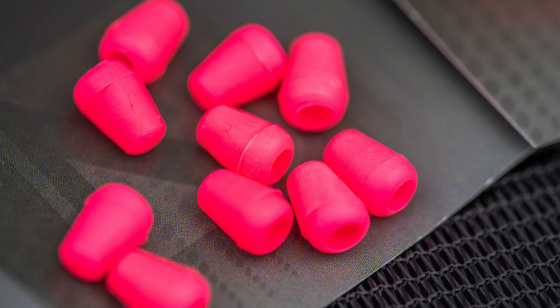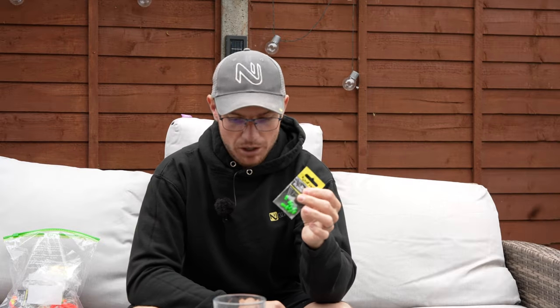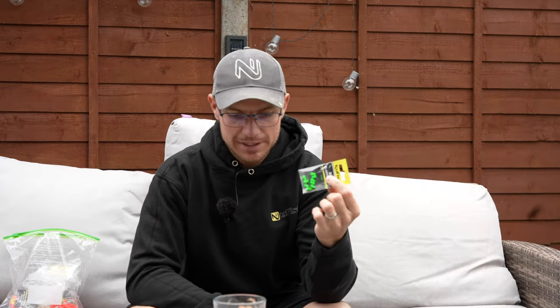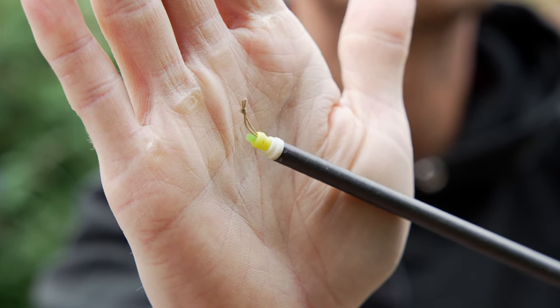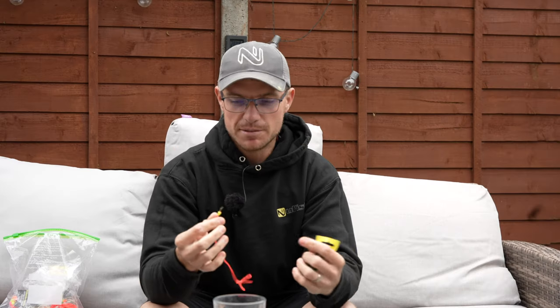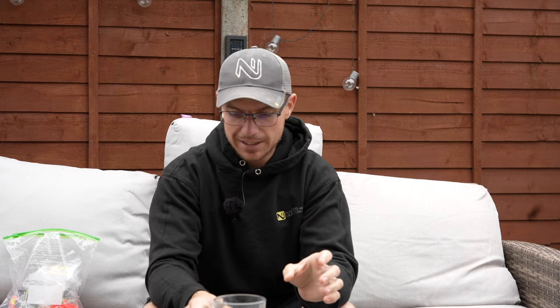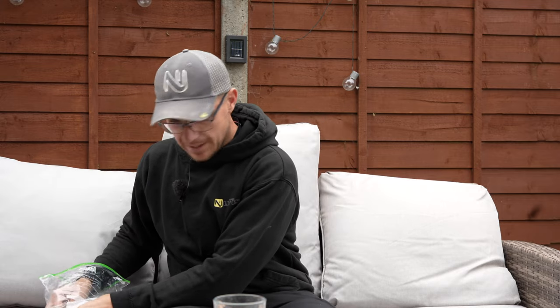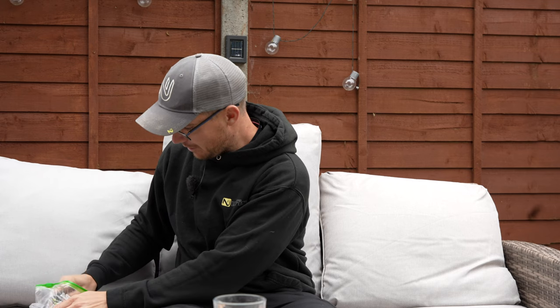I'm going to show you how to use the beads. You can use them for the direct connection method, which is ultimately what a lot of us prefer, but you can also make dacrons as well. Here I've made myself a little dacron connector using these beads — you just need a couple of components to do that but it's very simple. First and foremost, let's talk about the direct elastic connection method, which I know a lot of you have been asking about.